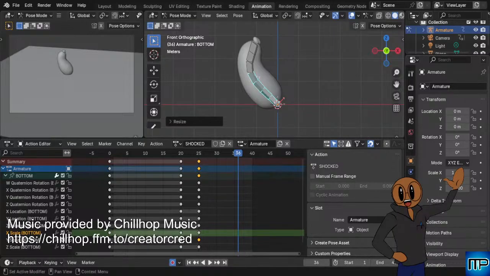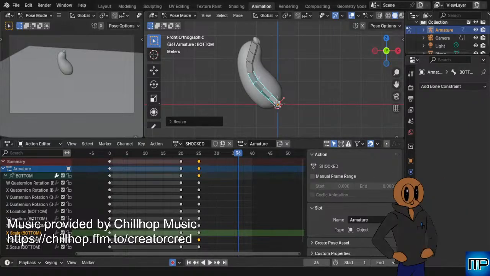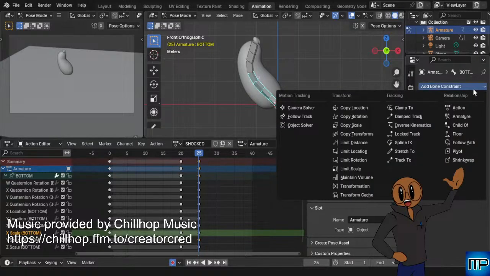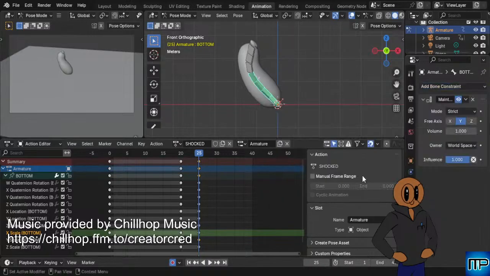Alright, now we gotta click on the bone constraints. Oh yeah, let me bring this back to frame 25. Add bone constraint, and then maintain volume.